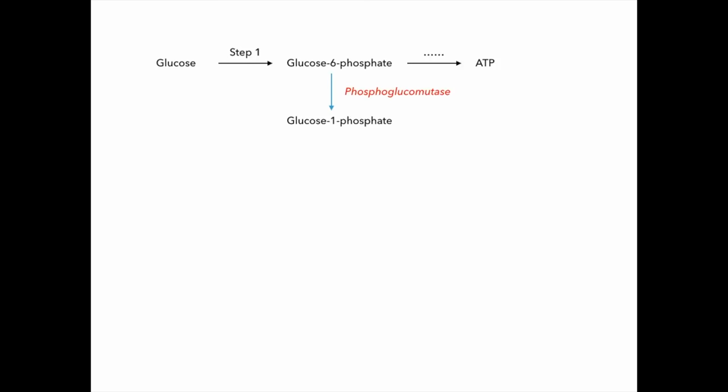And the first step is shown here. Phosphoglucomutase is the enzyme, and it turns glucose 6-phosphate into glucose 1-phosphate. Now, for the purposes of USMLE and COMLEX, you don't need to know that enzyme. I've just included it there for completeness' sake. Now, once you have glucose 1-phosphate, I'm going to split the pathway into two. On the right side, we're going to be talking about glycogen synthesis, and on the left side, we're going to be talking about glycogen breakdown. And this will all make more sense once I draw out the pathway here.